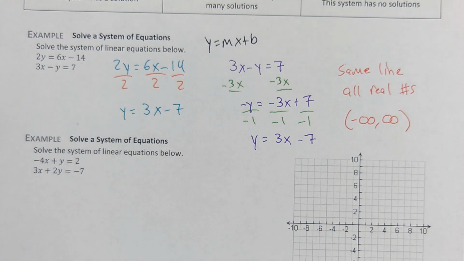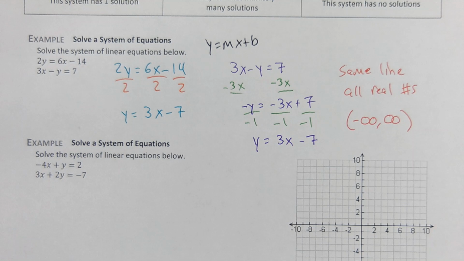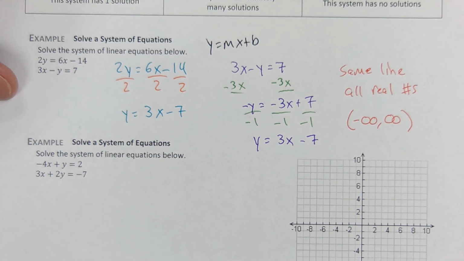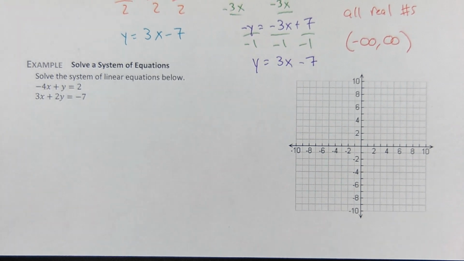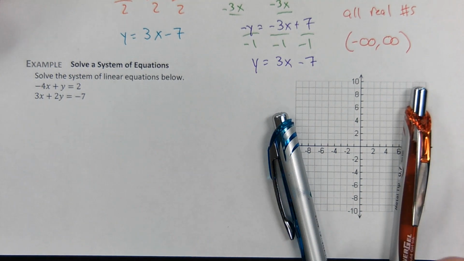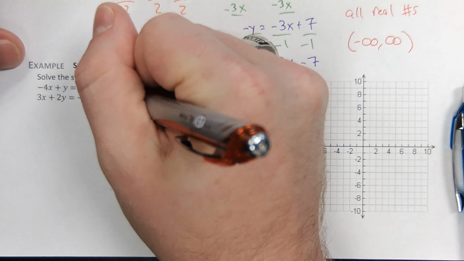That one's easy, right? Get y alone. Try to graph. Oh, wait, never mind. They're the same line. Don't even bother graphing. On the next one, I gave you a graph. So clearly, we're going to be able to get a solution here. And I guess I'll just keep the pattern, green, purple, and orange, blue. I'll write more orange this time, and I'll let the blue be the work pin.